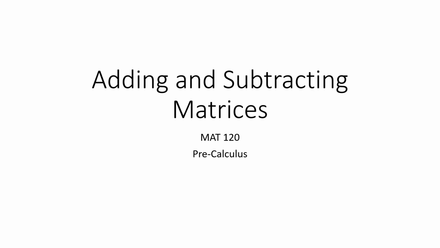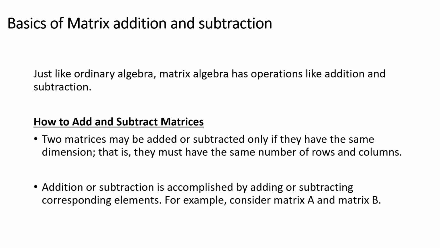Adding and subtracting matrices. The basis of matrices is linear algebra, and just like ordinary algebra, matrix algebra has operations such as addition and subtraction. What we have to keep in mind is, as we learned previously with our rows and columns, we have to make sure we have elements that are consistent to add both together.